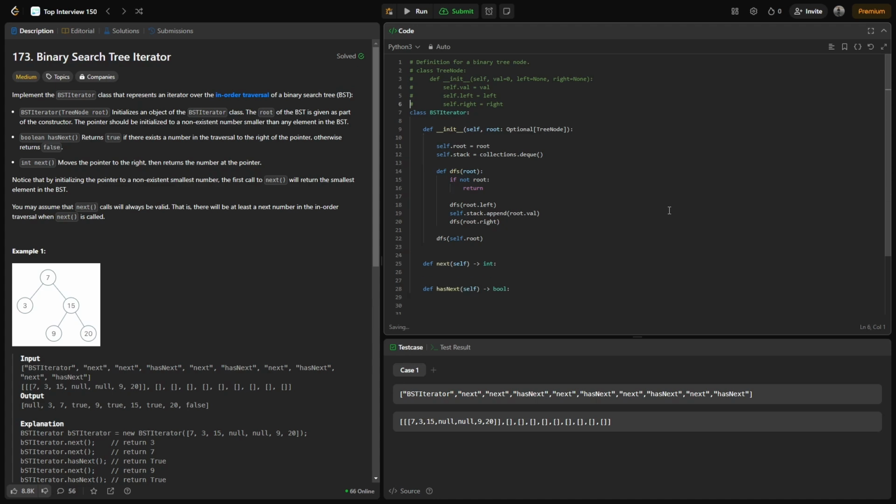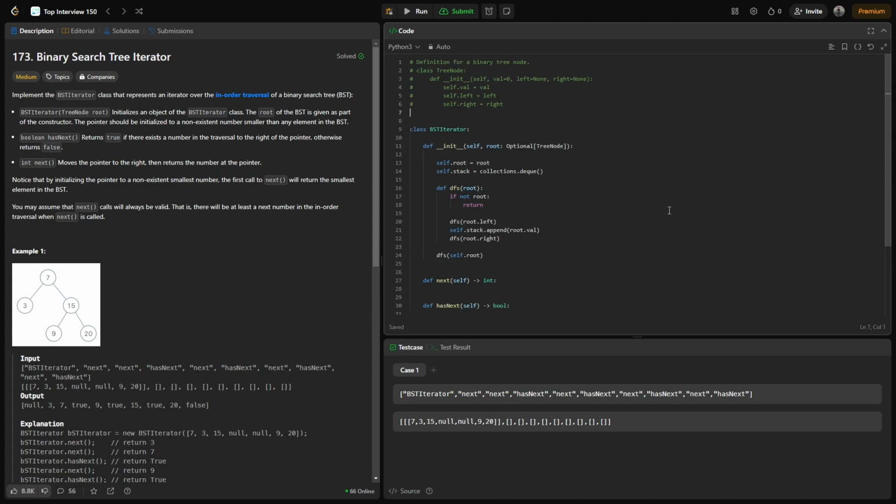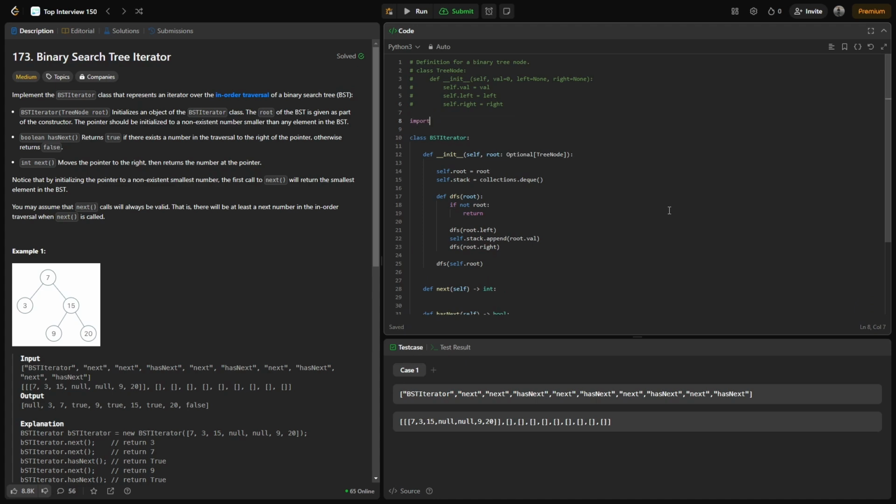One thing I forgot to do is import the collections package, so import collections to get the DQ.